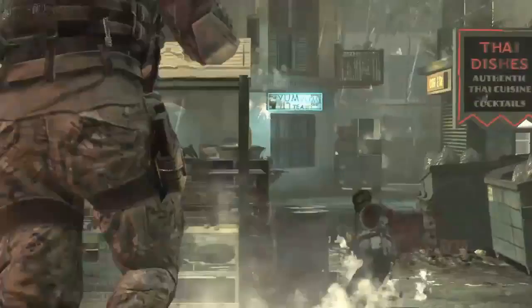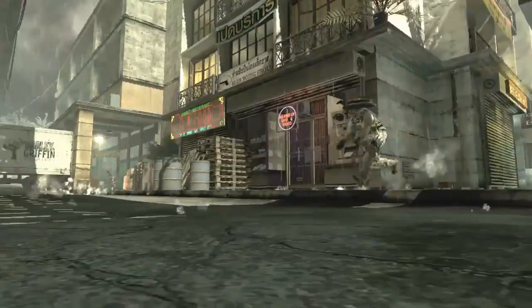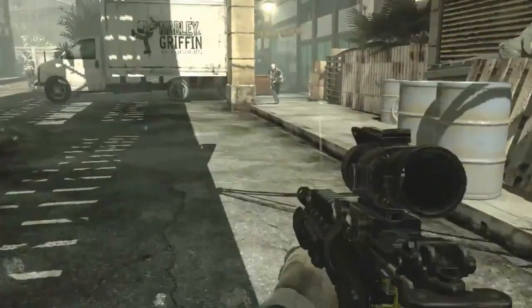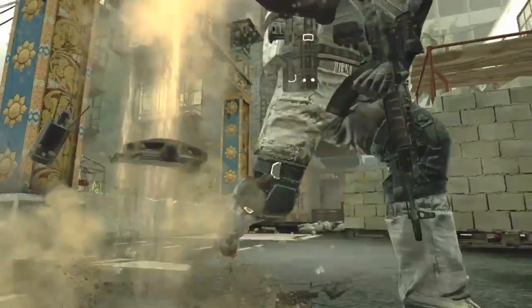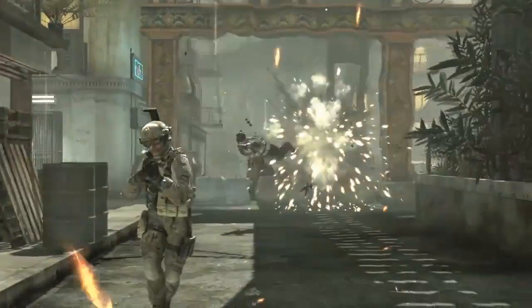So he's using the ACOG with M4A1. Now this is not a London map anymore. I think this seems to be like a Hong Kong map. And obviously the player throws down the Bouncing Betty on the floor. And we'll see what he does in a second. So he blows up the van. And then someone's obviously running towards it. The Bouncing Betty flies up in the air. And it kills the person.